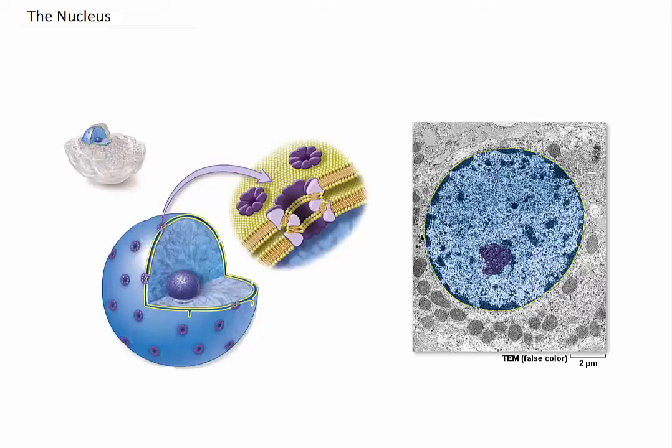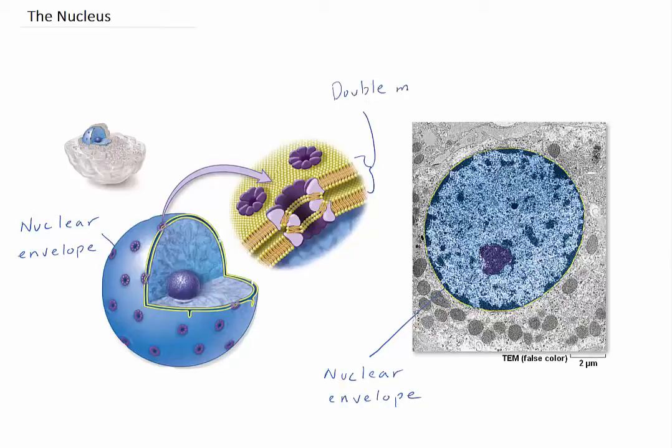The nucleus is surrounded by a double membrane called the nuclear envelope. The nuclear envelope separates the internal environment of the nucleus from the cytoplasm. Embedded in the nuclear envelope are nuclear pores, which are highly specialized channels made of proteins through which substances can enter and leave the nucleus. Inside the nucleus is a dense spot called the nucleolus.